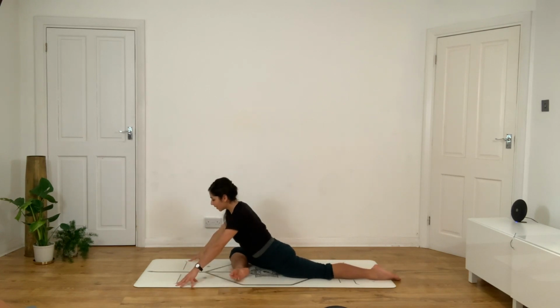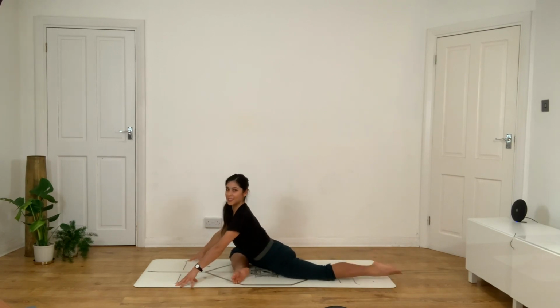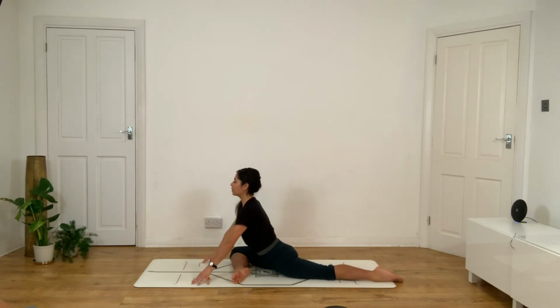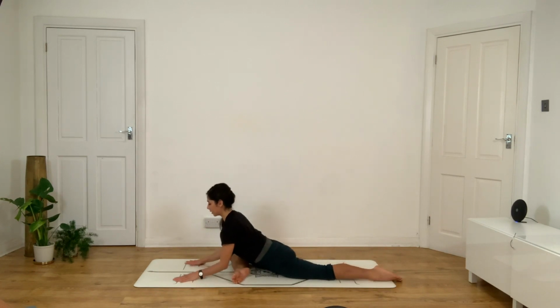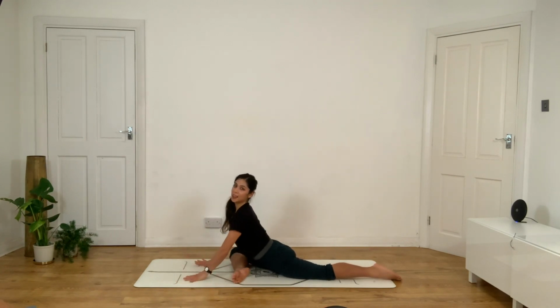But if you notice you're the type of person who likes to strive and really push towards and maybe past your edge, maybe find that balance today. Pull back and just chill where you are, breathing into any tensions you might already have. Being kind. Good, okay, inhale to come up.